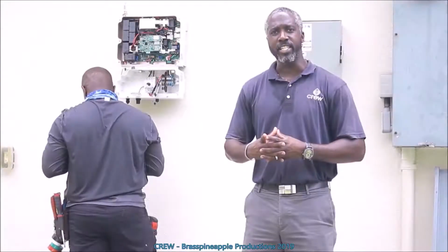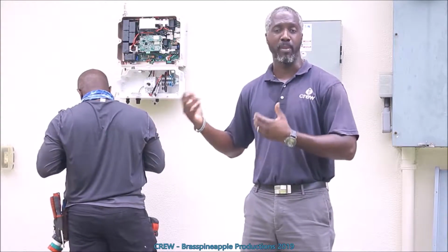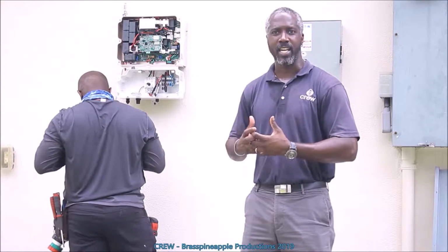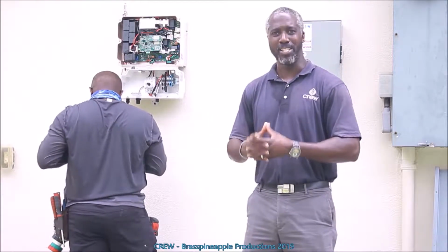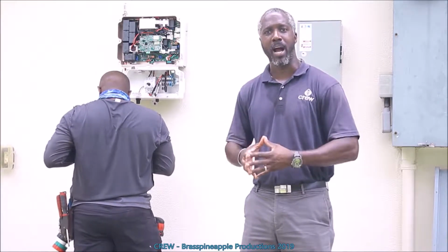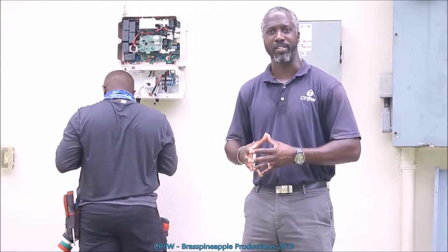Right now we're wiring in the HD Wave 7600. What this unit does is taking the information from the power optimizers that are behind each panel and then collecting that data, letting us know what the performance of each individual panel is doing. It also allows compensation of shading should a cloud come by or if the tree cover that's around casts a shadow on any of the solar panels.